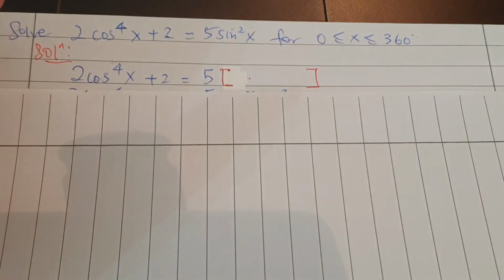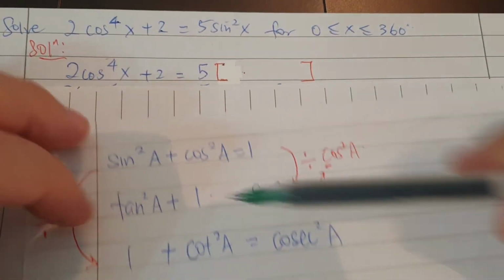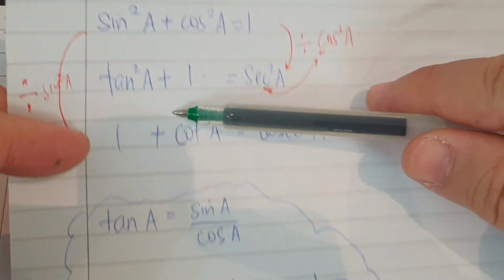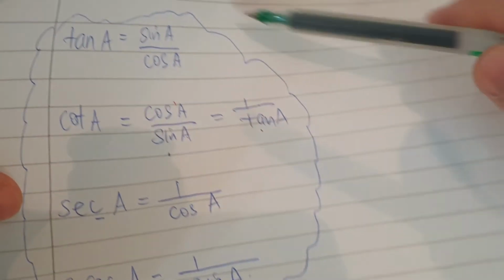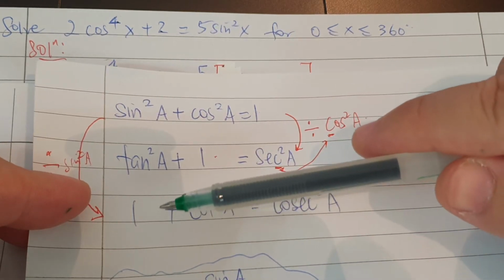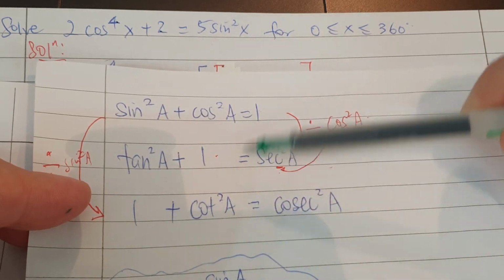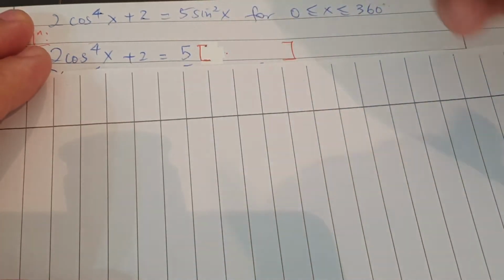Because if you were to look at your identities, by the way, this can be found in the formula sheet on the second page of your exam booklet. These cannot be found, you must memorize these. This one, if you are lazy and don't want to memorize, there is still hope because it's in the formula sheet on the second page of your exam booklet. But I would strongly recommend everybody to memorize during these holidays.